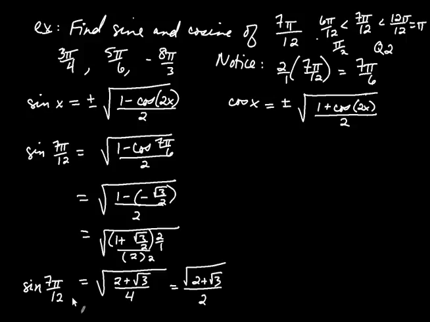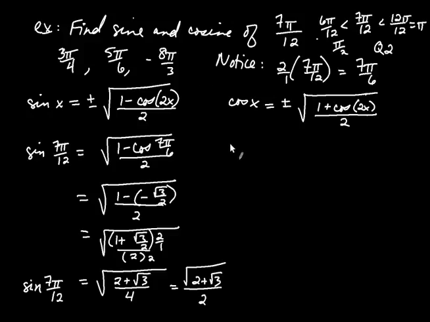Okay, let's do the same thing now, but with cosine. Now, cosine x, there's good news here, right? Because this formula makes use of cosine of 2x, and we already know what cosine of 2x is, right? It's cosine of this, which is negative root 3 over 2. So it's going to be, in this case, we're going to get, whoops, make that not sine, but cosine.